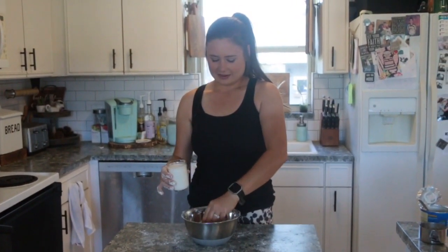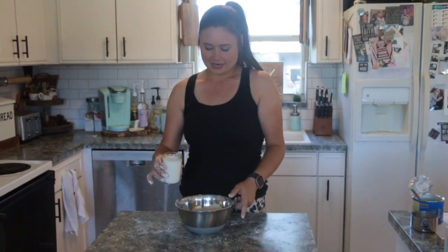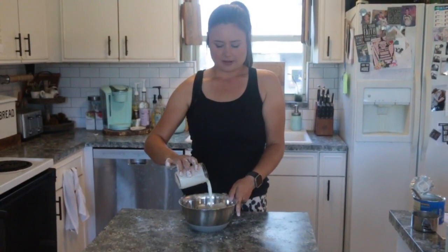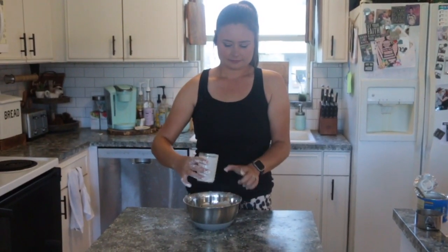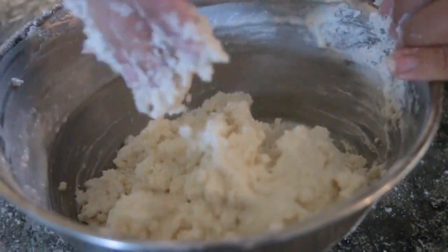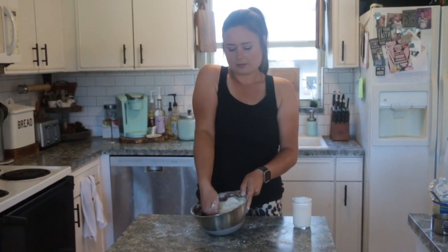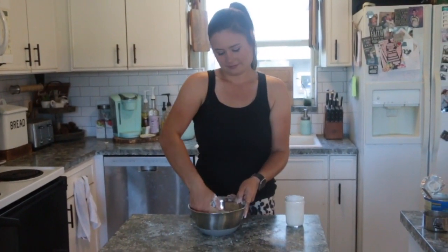Go ahead and grab that fresh buttermilk from making our very fresh butter earlier. And I'd say it's probably about 3/4 of a cup. You're just gonna go ahead and pour that in and start mixing with your hands. When you're mixing this dough, you don't wanna overmix. So you just kinda go around the bowl and fold it into the center.